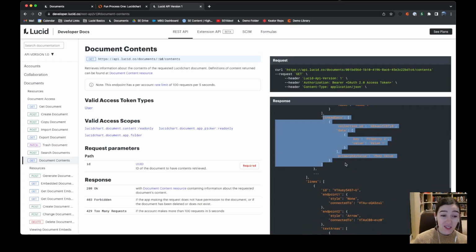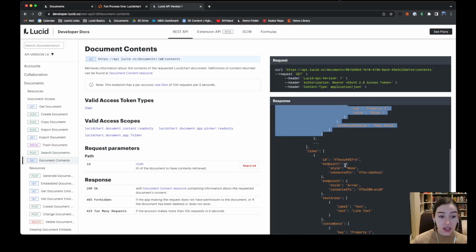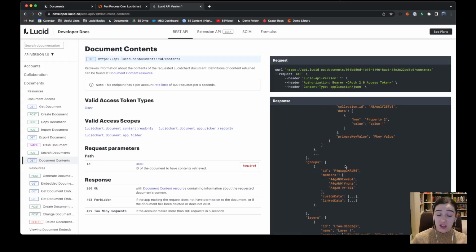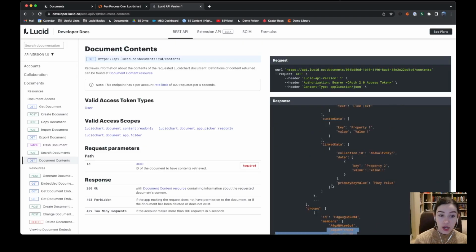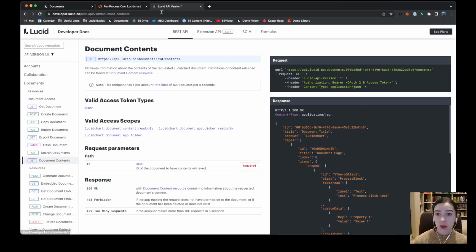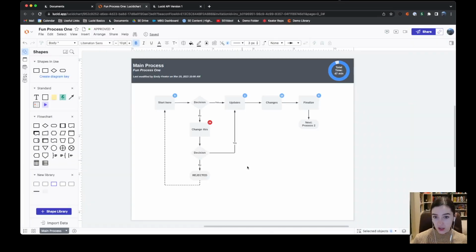If you were linking data via a spreadsheet instead of, as I've been showing here, as custom data, it'll tell you the lines in which things are connected. So you basically would be able to kind of map out this nice description of the process in JSON, which you could then potentially transform and feed into a system for further analysis.